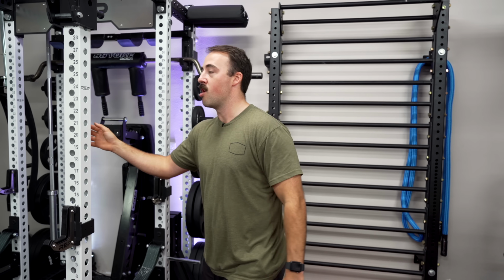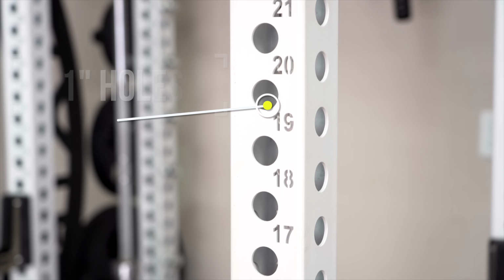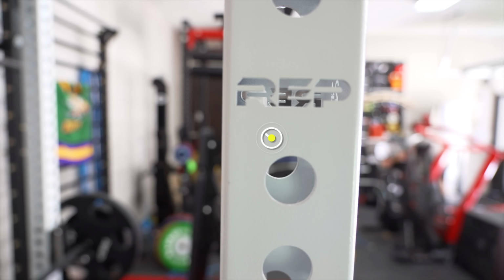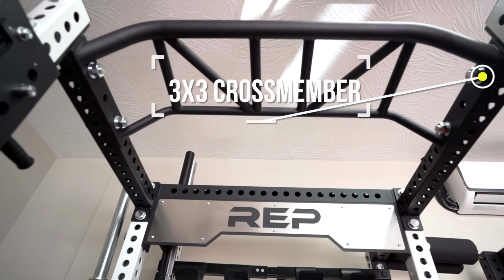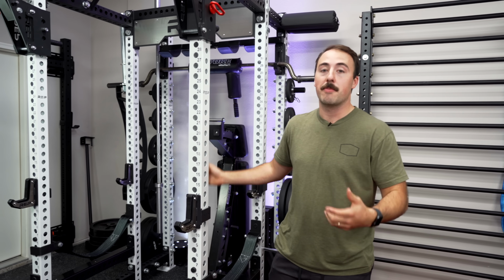Those are the two, at least in my opinion, the two big American erector style set squat racks. And Rep has come along and taken a similar style of rack with the 1-inch hole pattern, 11 gauge steel, 3x3 upright, 3x3 cross members, 3x3 everything, so it connects all together. However, they're making it overseas, China, so they can charge quite a bit less.